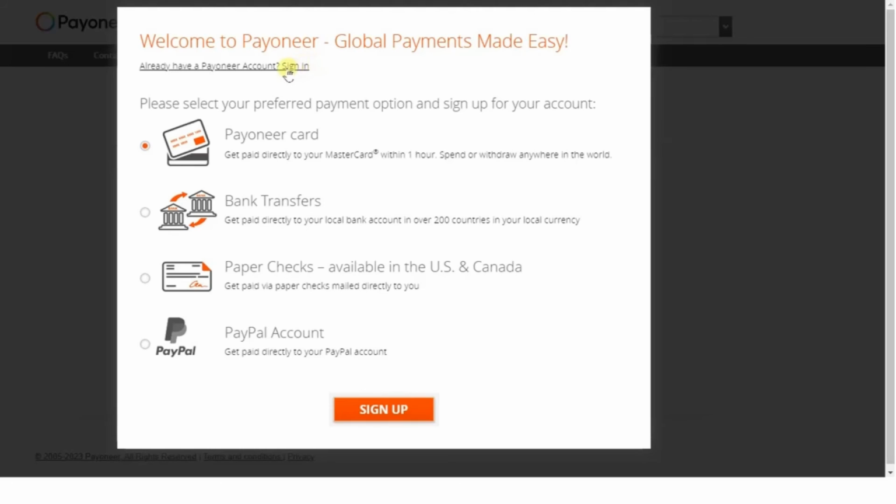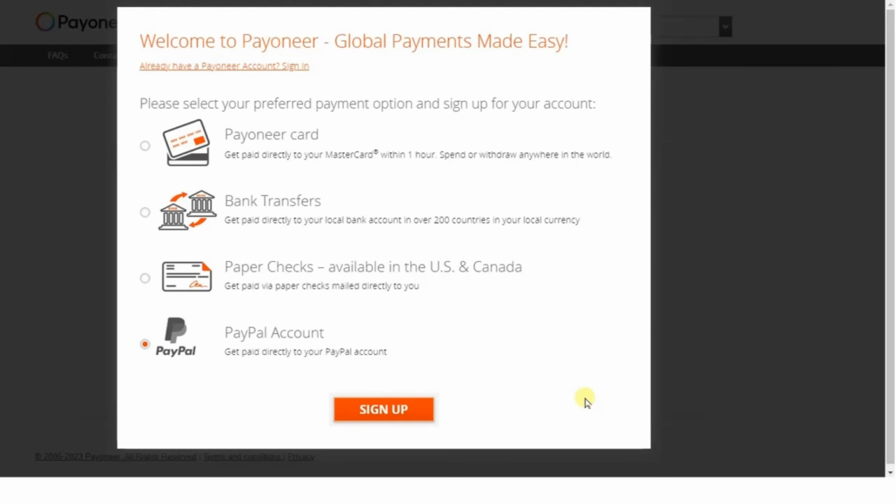If you don't, select it and click on the sign up option. Likewise, if this other one is your preferred payment method, you can just select it just like this and click on sign up.